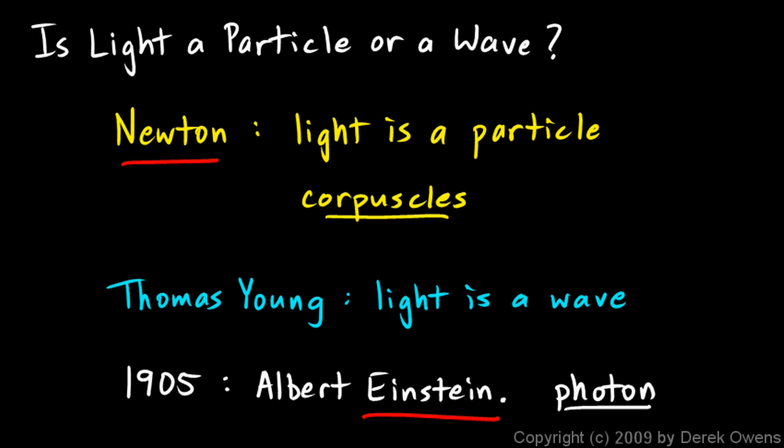So what do we make of this? Is light a particle or a wave? Well, today, scientists recognize that light simultaneously has two different natures. It behaves as a particle and it behaves as a wave. And in some experiments, the wave nature of light shows up. The experiments that Thomas Young did are valid. Those just happen to be experiments that demonstrate the wave nature of light. And the experiment that Einstein did happened to be an experiment that demonstrated the particle nature of light. But they're both considered valid today.